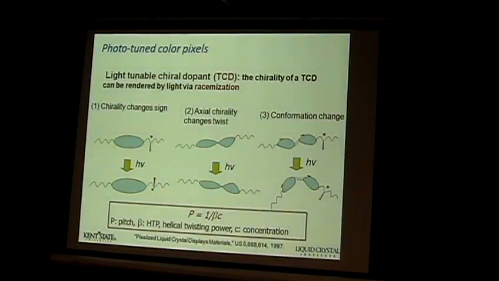So you can use a chirality change from left-handed to right-handed. The sign means positive, right-handed, to negative, left-handed. They have an actual chirality change of the twist. So like this, if you're a butterfly, with beautiful wings, and they are twisting like that, right-handed, and you change them to this left-handed, then you are rotating it to the opposite. Or you just use a part of that, with the helical twisting power getting smaller and smaller. So you can tune the helical length and you can change the color. That's the photonic band gap people are talking about in cholesterics.